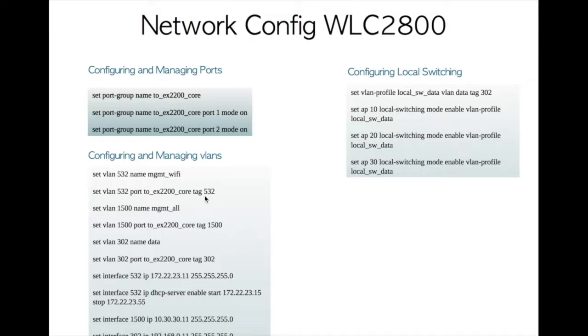This VLAN is necessary for access point connection. Then I have VLAN 1500 named MGMT all with the tag 1500, and we also map it to the port EX2200. Then I created the 302 data VLAN. That is our internet VLAN, and with the same logic, the VLAN is mapped to port EX2200 with the tag 302.